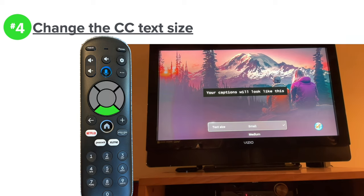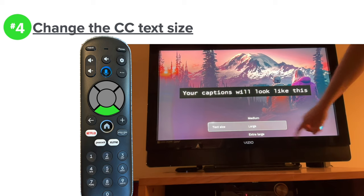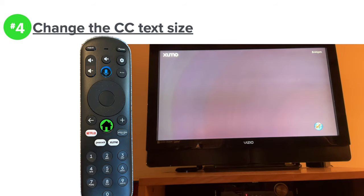And from here, now you're inside the chooser. You can hit the down and up arrow to choose the size you want. And when you're hovered over a size you want, you hit the center select button. And then from there, you just basically hit the home button to get back out.